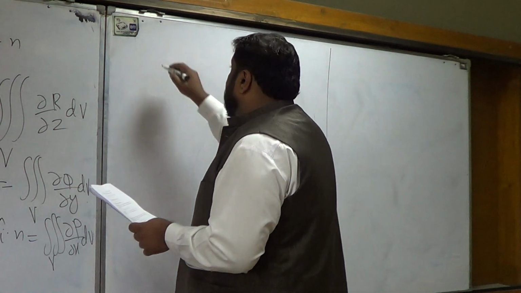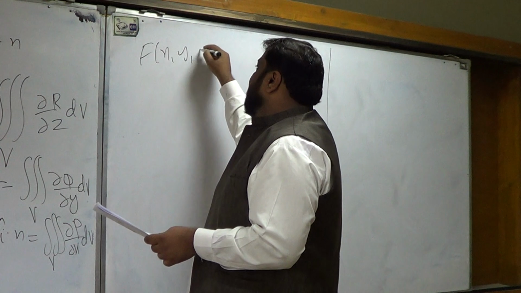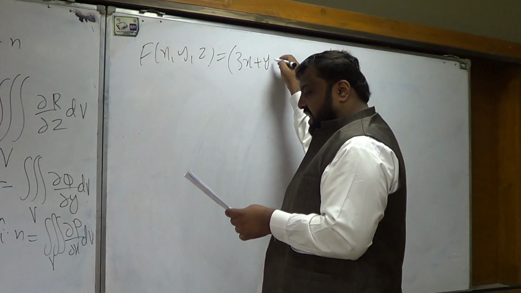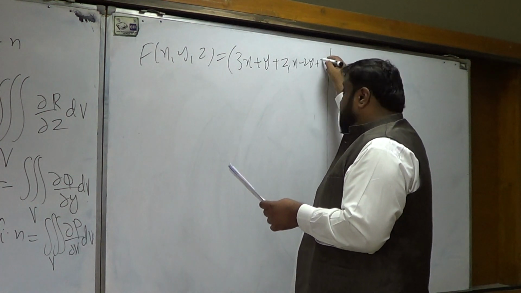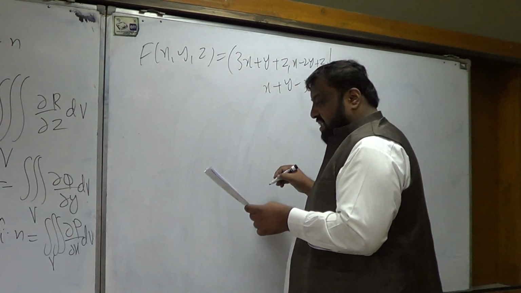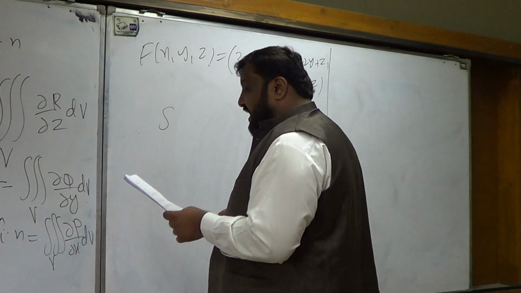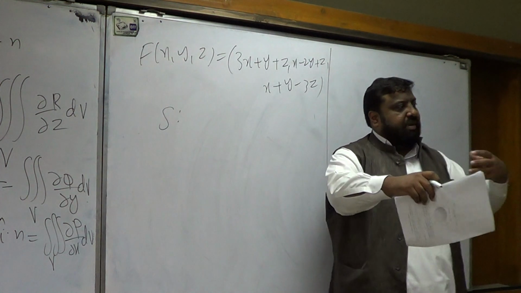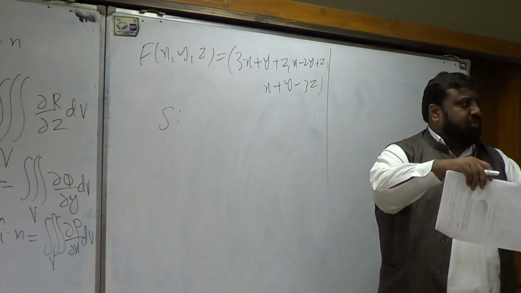So here's the thing. Imagine you have this vector field. I'm just giving you a flavor. Imagine you have this vector field which looks like (3x plus y plus z, x minus 2y plus z, x plus y minus 3z). And I have an ellipsoid. Okay, so it's like a rugby ball. Think about it. So it's not an ellipse but ellipsoidal actually.